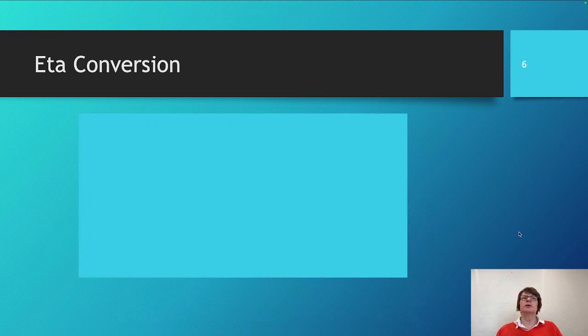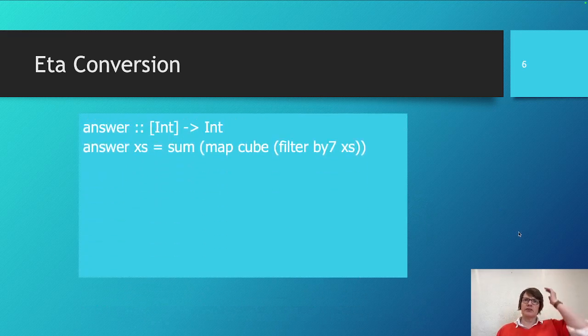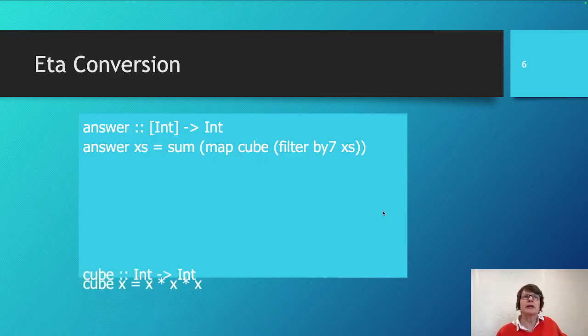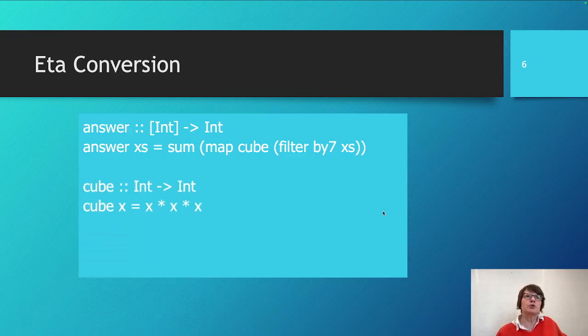So, okay, this is the next one. Now we looked at this in class as well, but just to run through it again. We're assuming that cube has what you would expect as the definition of it. So cube is take a value and cube it. And then by 7 just checks, is a number 7, okay?